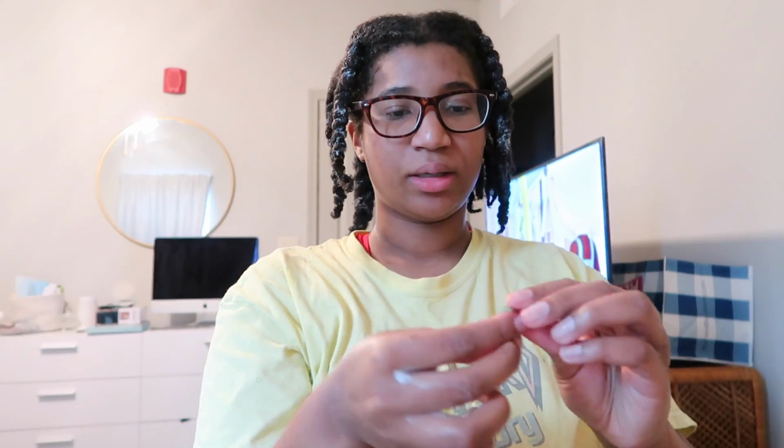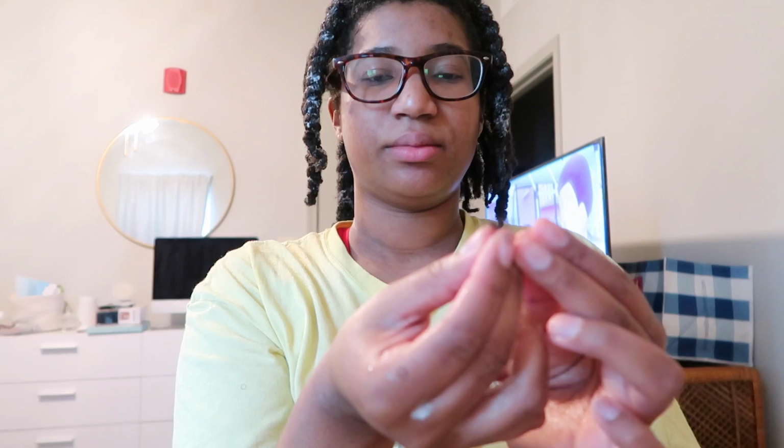I'm not gonna yank it out. I'm just gonna separate the hair, and it should just come out. Yeah, it came out like butter. And this is all that came out.